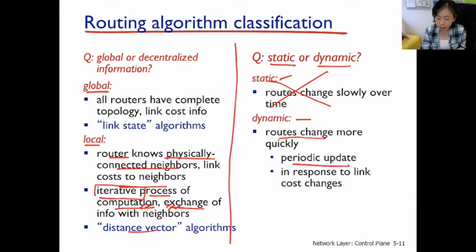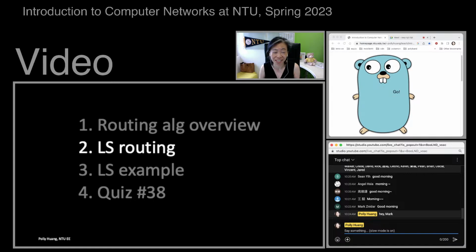Periodically, or in case we detect there's a link cost change or some other changes. And so you heard, no matter whether it's link state or distance vector routing, both of them will adapt to changes. Now there are ways of adapting to it: periodically trigger the computation, or somehow sense if there's a link cost change or no change, and triggered by those events, recompute the routes.